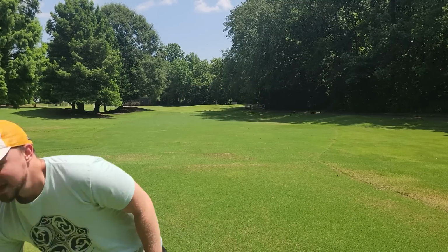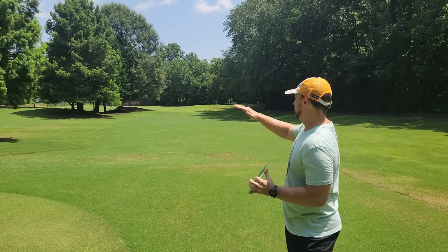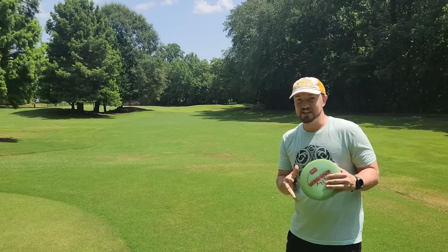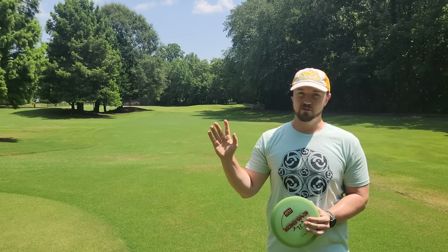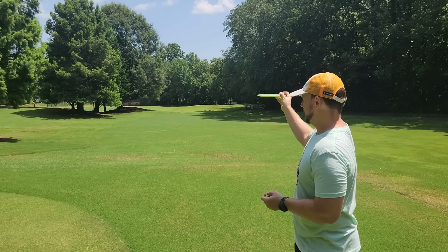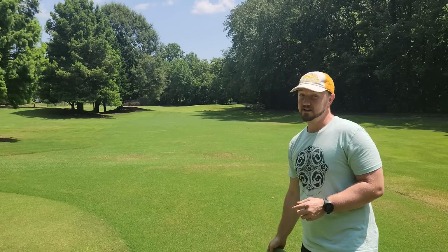So I've never been a guy to bag lightweight discs, but I'm finding that one of the biggest pros is that early flight shapeability. It's going to want to hold the line earlier in the flight for longer, but then you still get that fade at the end. And I find this particularly useful when approaching the basket with a putter. So I'm really looking forward to dialing in the Pure and the Fuse when approaching the basket, because once they slow down, they just drop and die. They don't have quite as much push at the end of the flight. So they go where they're going to go, and then they fall out of the sky.